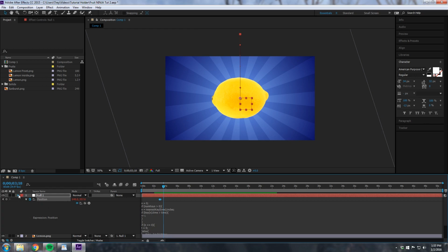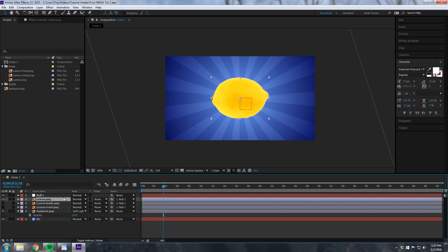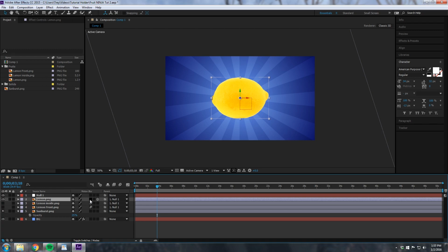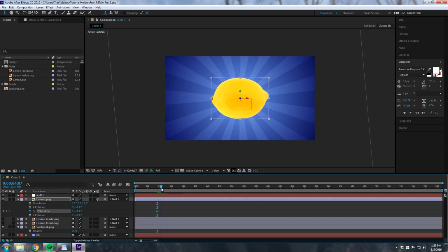So what we're going to do now is turn our lemon inside and front off. Let's take our lemon here, hit F4 so we can get to our options here. Make it a 3D layer, and then turn motion blur off of this. Hit R for rotation, and stopwatch the Y rotation. Move over probably about there-ish, I don't know, not too far, just eyeball it. And then set this to, say, 3. Boom.